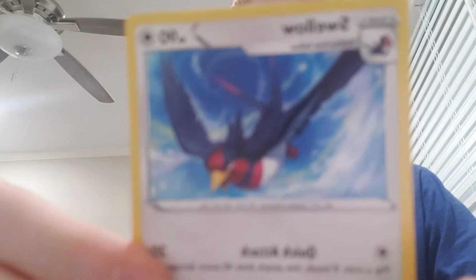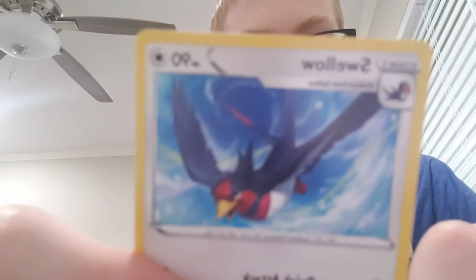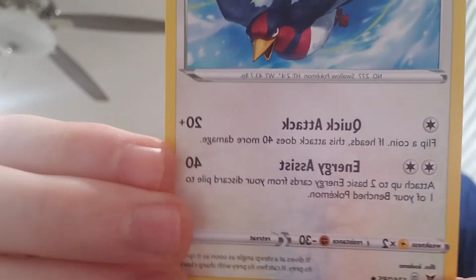Alright, so the next card up is... what's that called? I can't read it. Hold on. Swellow. And it has 90 health points. It can do at least 20 damage. But if you flip a coin and it's heads, the attack does 40 more damage. Next card up is an energy. I'm sorry, there's a lot of noise, but my parents are just doing something.